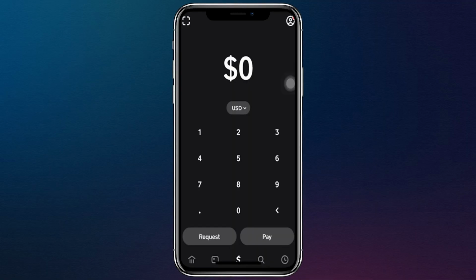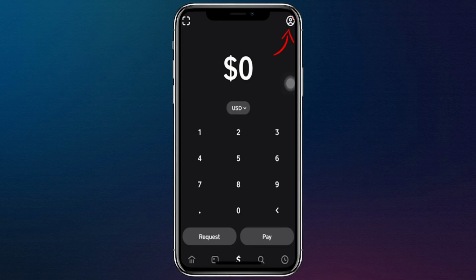Cash App regularly updates Bitcoin wallet addresses to help protect user privacy and strengthen security, so it's completely normal if your address changes over time. However, if you want to manually get a brand new Bitcoin address, you can do this directly inside the app by resetting your Bitcoin wallet.